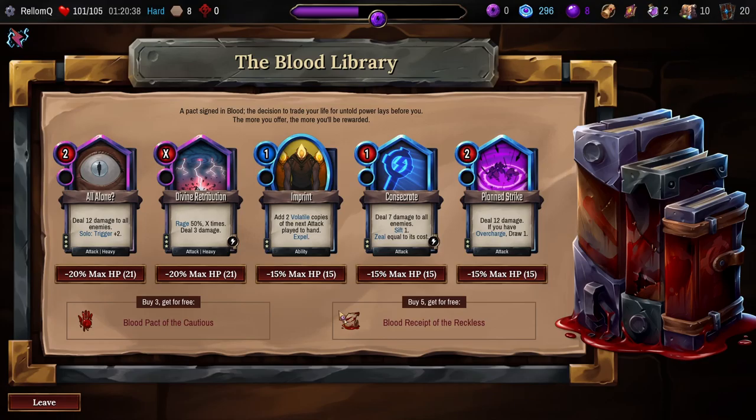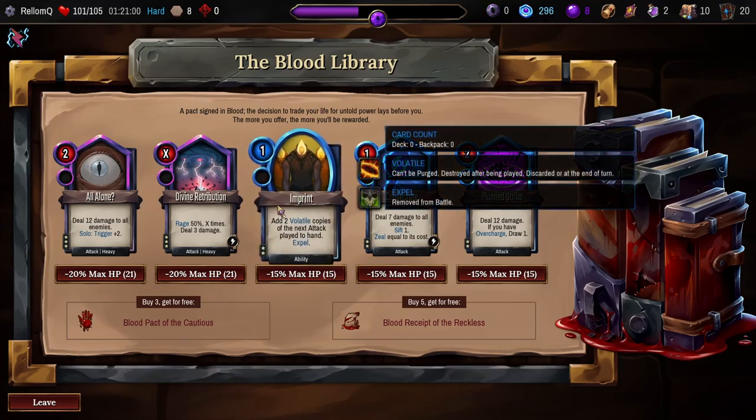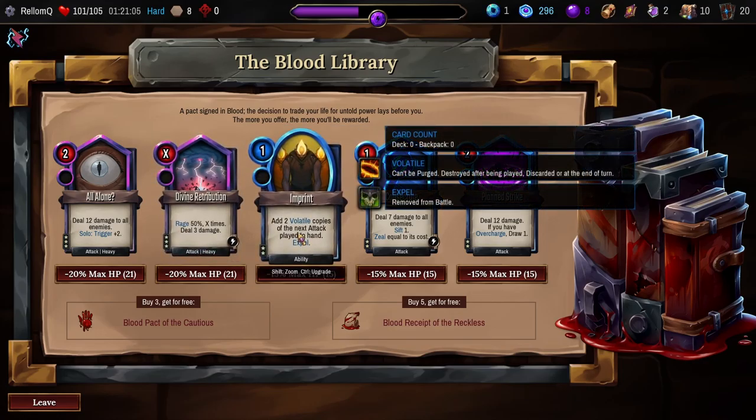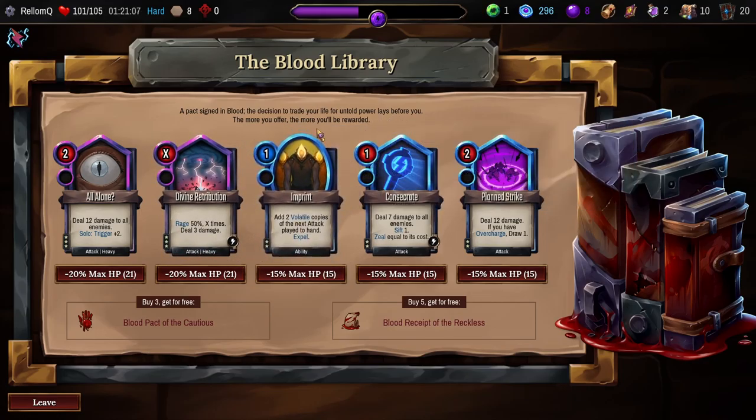Oh, yeah, then we're talking. Then I would maybe go for a lot less max health. I don't care if I got 40 health or if I got 100 health. To be honest, I don't really care too much about it. If I'm already leaking a lot of health, then I'm probably losing anyway. Imprint, add 2 volatile copies of the next attack played to your hand. Okay. That could actually also be very, very good with the heavy cards, because I could get volatiles of the heavy cards and then keep playing. That's also interesting. Again, not a bad one. Definitely not a bad one.